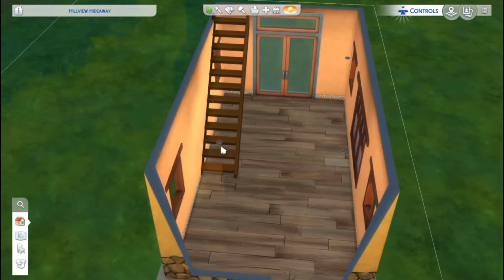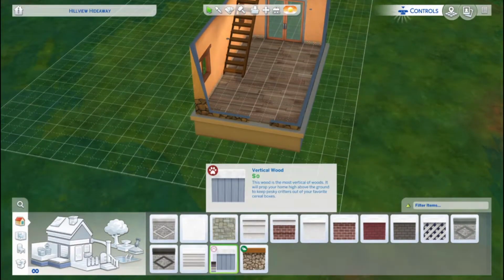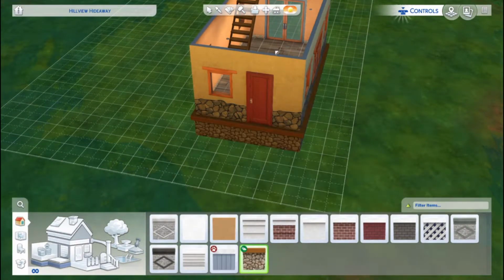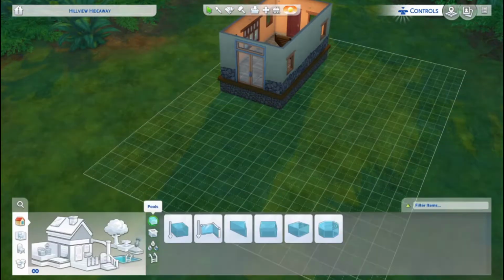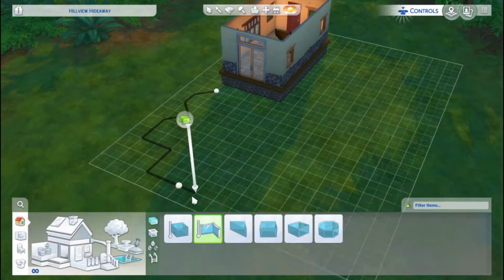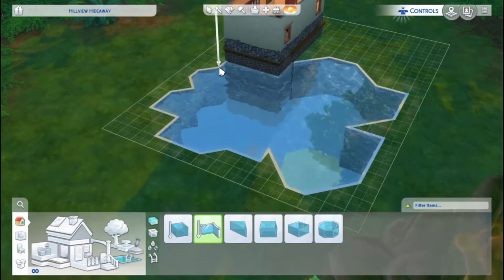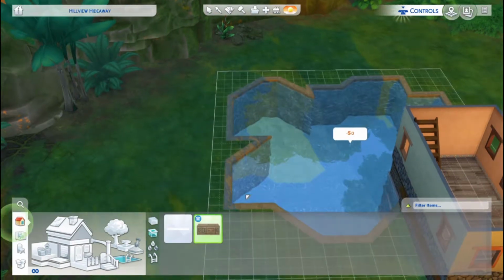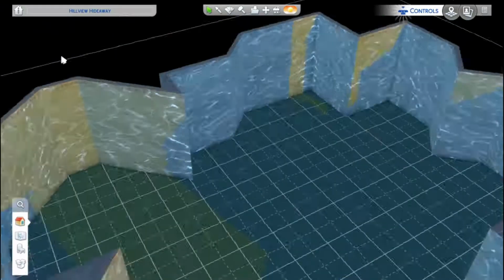While I was building it, I didn't exactly think of it being a vacation home or something that Sims could just come and rent for a little while. I imagined that a single Sim lived here and that he was a researcher trying to figure out the culture of ancient Salvadorada. And so I've got a lot of books in here, and that's kind of what I had in mind while I was making it.